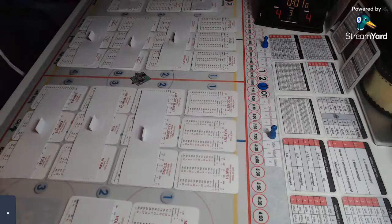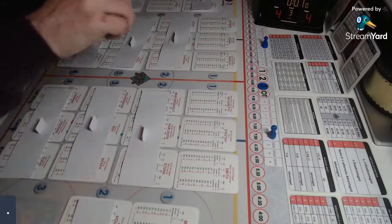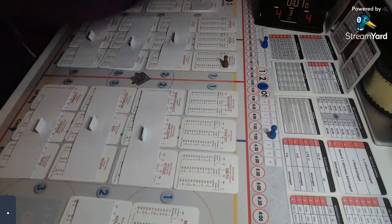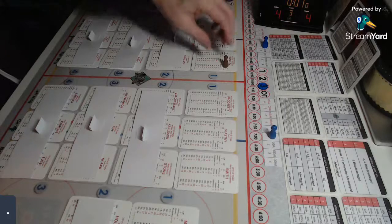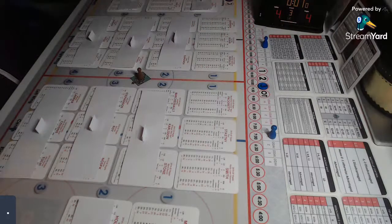18:30 gone in the game. 16 is a 28. Theodore will lose that out to Alexander Radulov. 1 minute left in the game. 46 is a 42, and a 42 could be bench minors. Let's have a look. So we're looking at 14 and 16. So there's not a bench minor on either team, and 42 is going to be a neutral zone face-off, and we're down to the last 30 seconds, and looks like overtime is coming in this game.